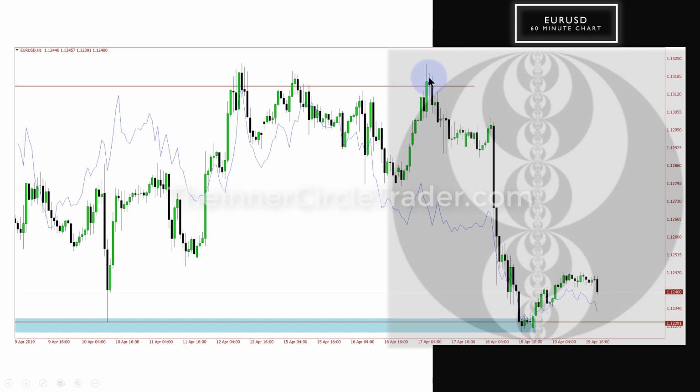Smart money's selling up here at a premium above an old high. Where do you think they want to get out at? There has to be someone willing to buy it, right? Well, where's the easiest place to find that? Below equal lows here, just like I mentioned on Wednesday. Below this low over here, just like I mentioned on Wednesday. And this low here, like I mentioned on Wednesday.